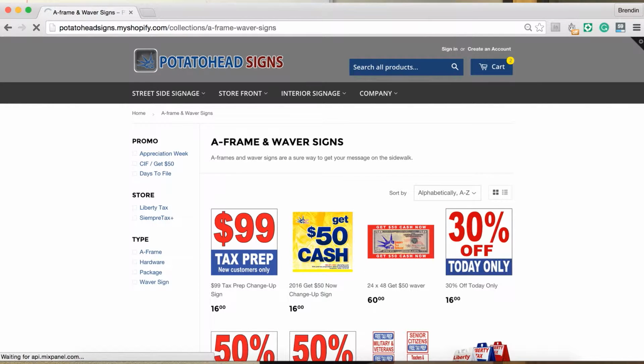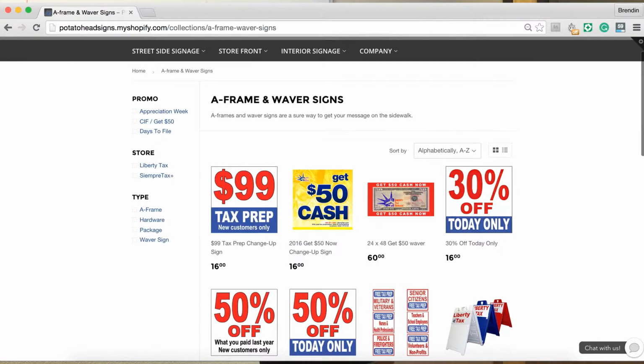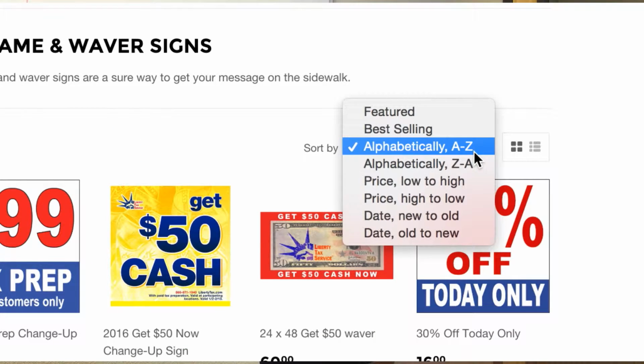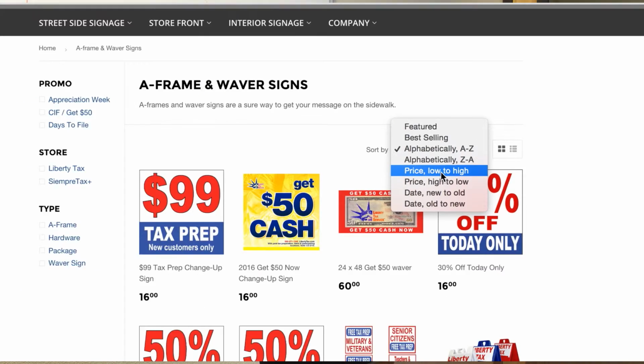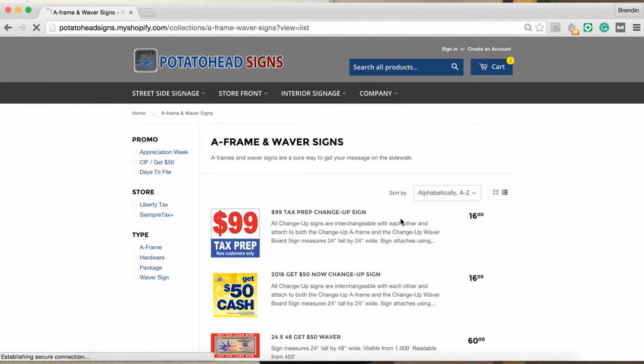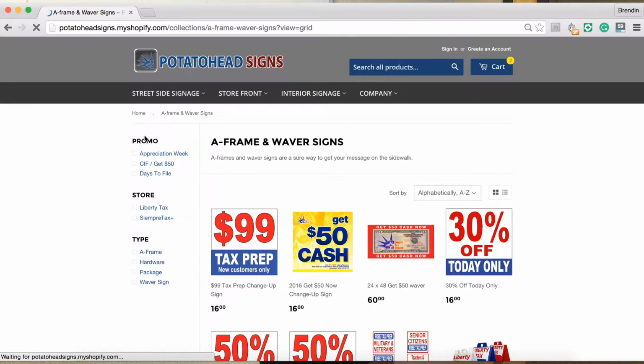Now what you'll want to do is choose something to start shopping for. We'll look at A-frame signs for a minute. If you click on there, you'll see a nice broad category of everything that we have that will fit on your A-frame. You can click on any one of those, and you can search in new and easy ways: featured, alphabetical, or other. There's additionally new ways to see the product listings, so whatever suits you best, you can click on and see our items in different ways.